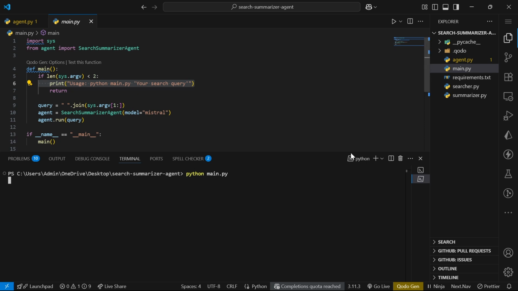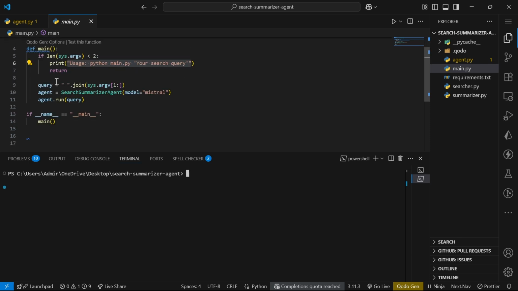So I'm going to show you an example, and you can see I'm getting this printed because I had no words after Python main.py. So this is useful in grabbing the input from the command line.